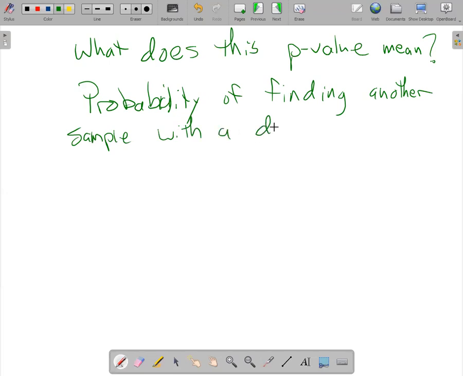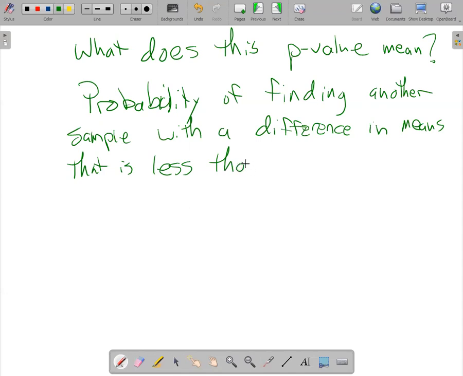with a difference in means that is less than. So if we were just doing the left tail test, we would just say less than negative 0.1. But since this is a right tail, I've got to go look at the right side. So then I would say or greater than. I've got to describe those two red tails. And I'm just going to round the right tail cutoff to be positive 0.1, since 0 is in the middle.